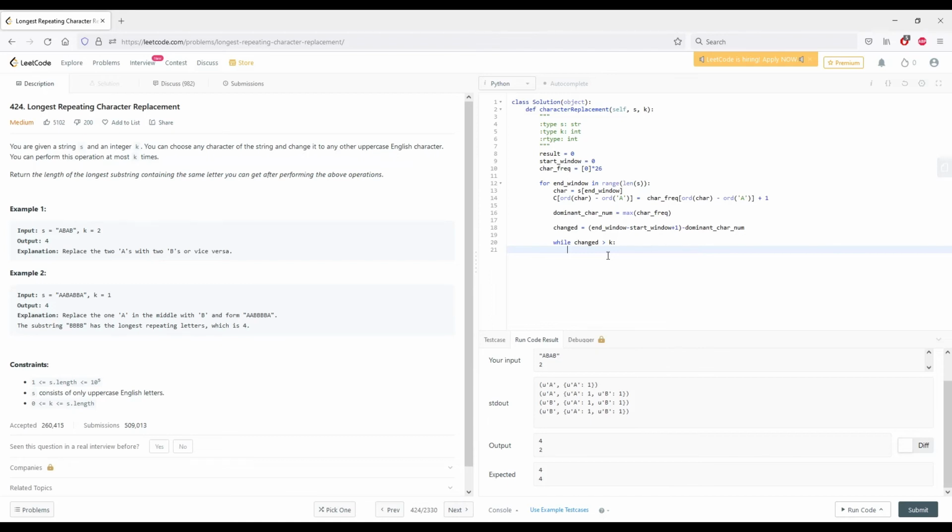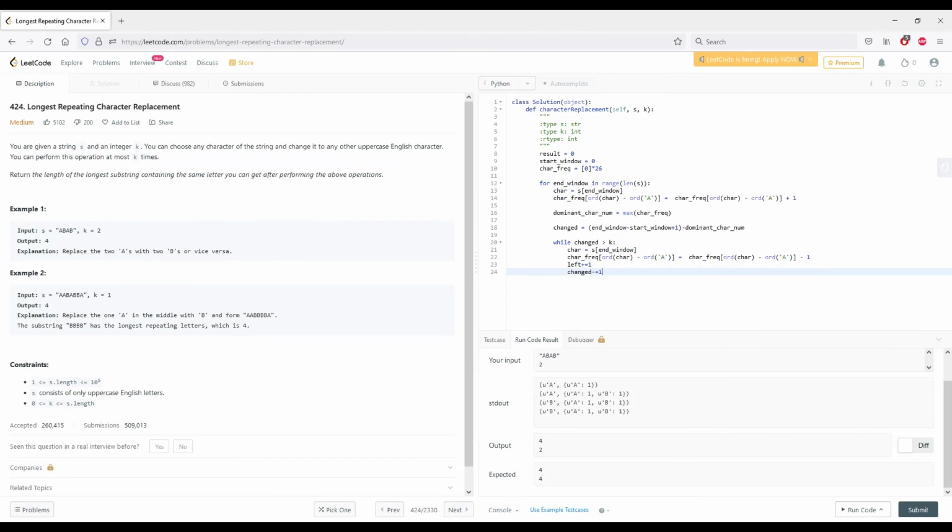So it's going to be like, char frequency of the start char minus ord is equal to, okay, and then we're going to decrement that because we're moving our window. Okay, and then shorten our window and decrease that.